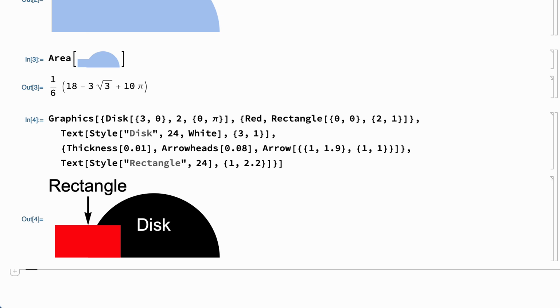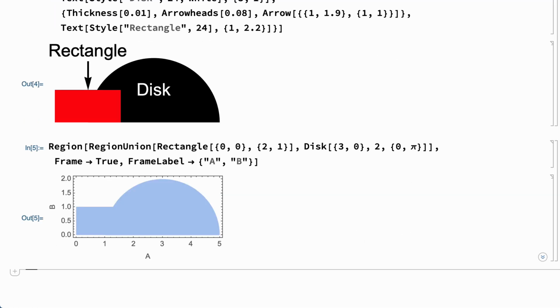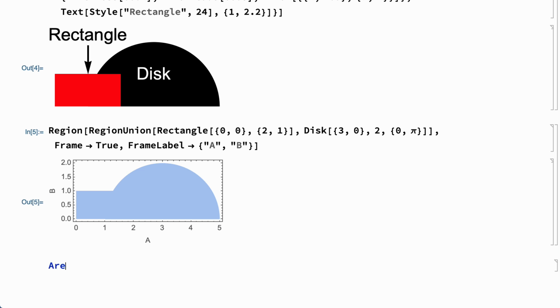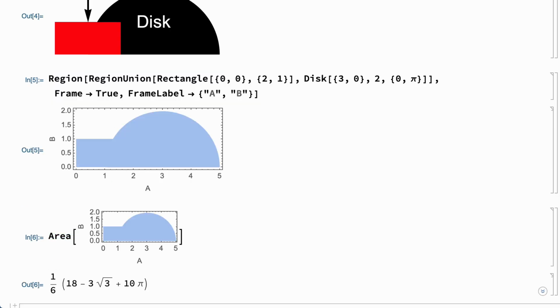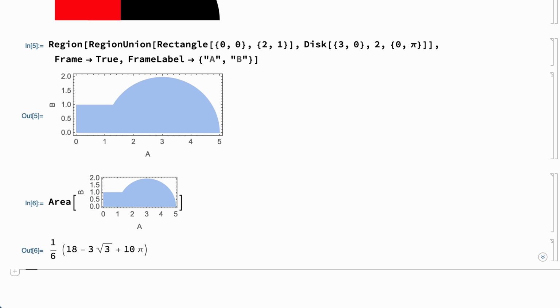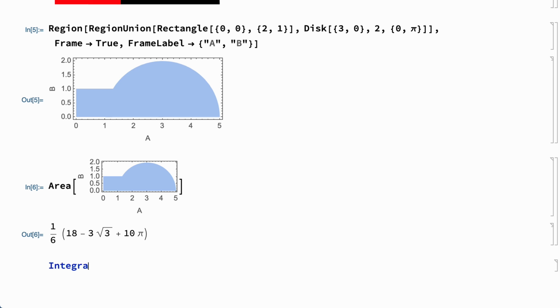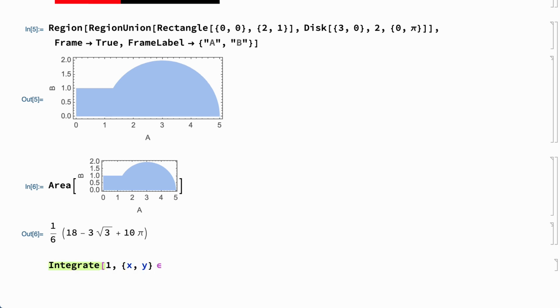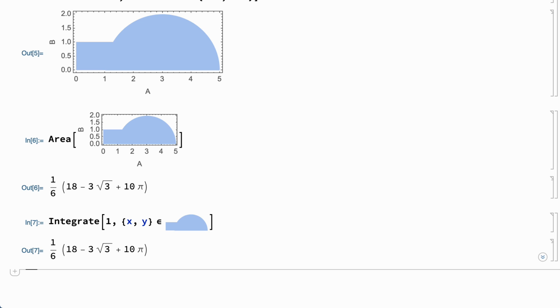Region expressions can display with some general graphical elements like the tick marks and frame labels in this example, but only the geometric elements are considered when the region is used in calculations. For example, the area function ignores the frame labels in calculating the area of this region. A region can also serve as a constraint in mathematical calculations. For example, this shows an integral over a region. The integral with 1 as the integrand gives the same result as the area of the region.